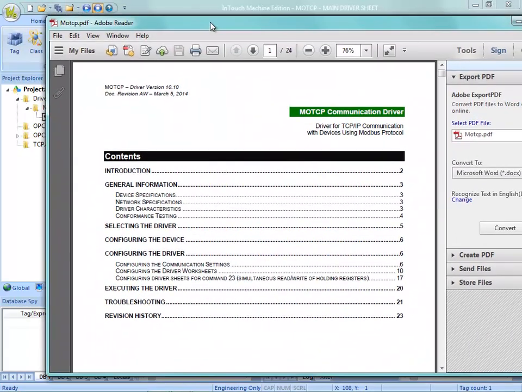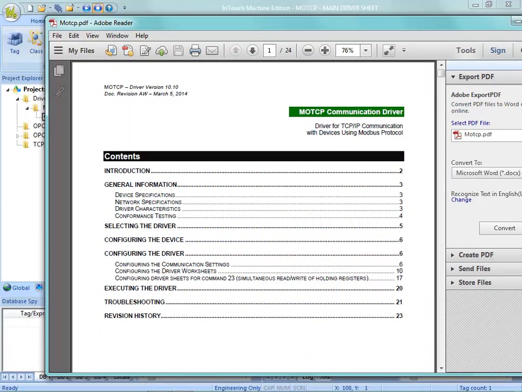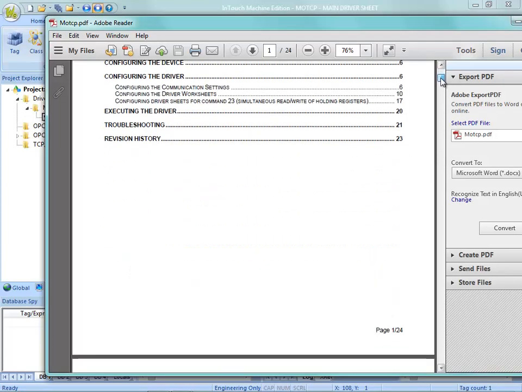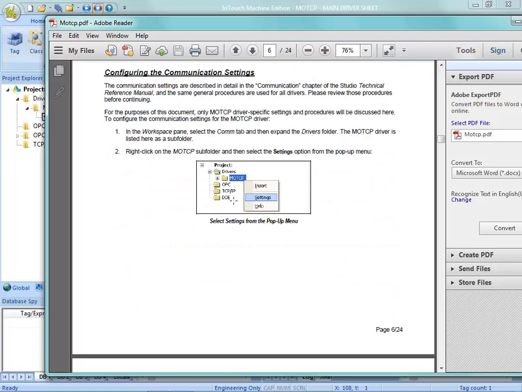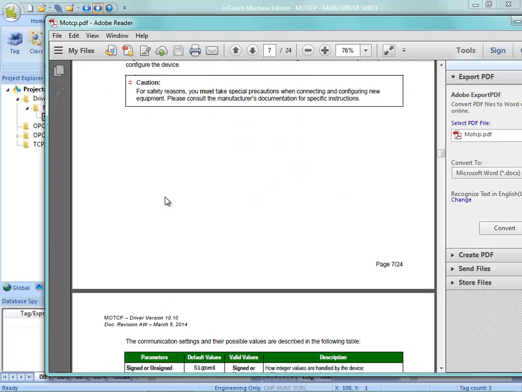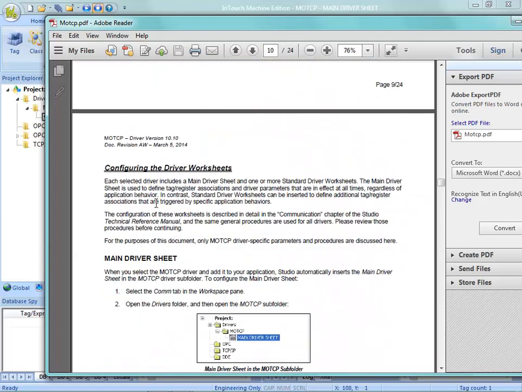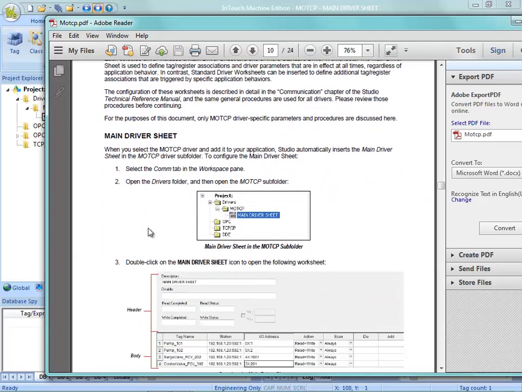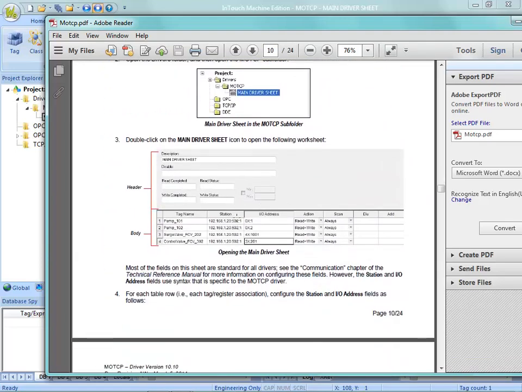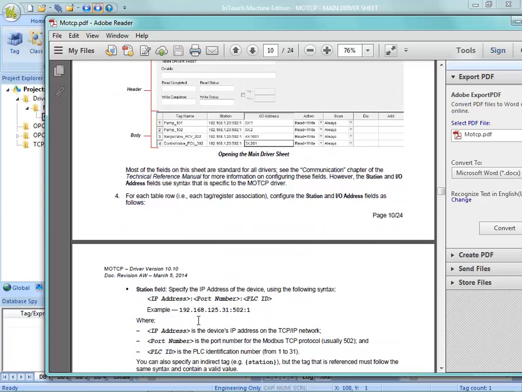what I can find out is that the way you configure that IP address is down here under the configuring of the communication settings. I'm sorry, a little bit further down in the main driver sheet, configuring the driver worksheets. And when we set up that station, it's a little bit more than the IP address.